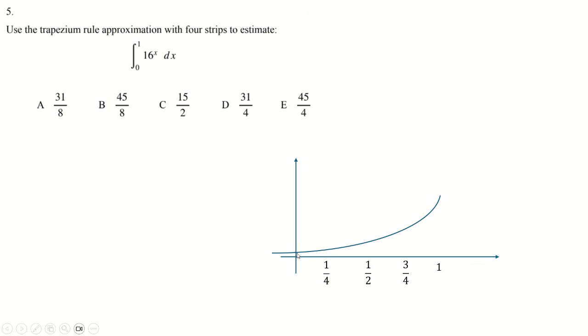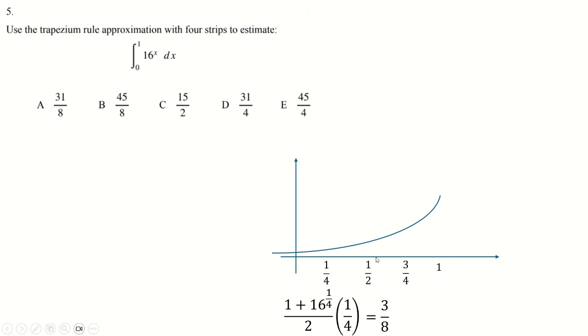And each of these are going to be trapeziums because this goes through 1 on the y-axis when you're at 0, of course. So here, this trapezium is 1 high there, 16 to the power quarter here, and 16 to the power quarter, by the way, is 2, of course. So you add those up, divide by 2, and then times by the width of the trapezium that you're looking at, which is a quarter. So I'm kind of drawing imaginary trapeziums in my head here, and then just working them out using a plus b over 2 times h, where h is this distance across because the trapezium is on its side. Like I said, this is 2, so this is 1 plus 3 divided by 2 times a quarter.